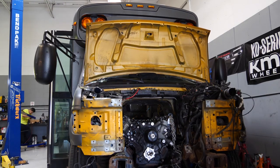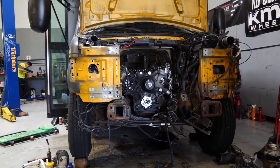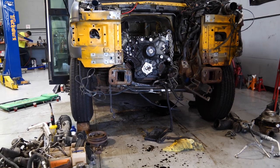We also can't drop the motor down through the frame rails because the frame rails are kind of like a V and the motor physically cannot fit through that. The only way for the engine to come out of the bus is to come out the front. And obviously that is a very crammed area, so everything has to be removed.